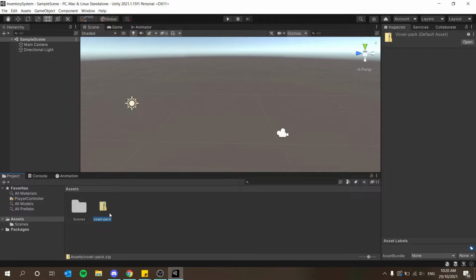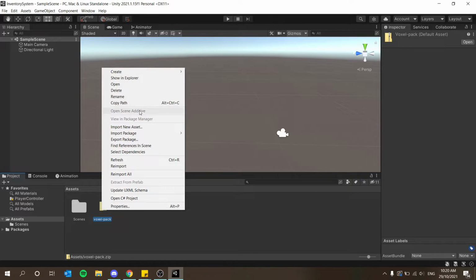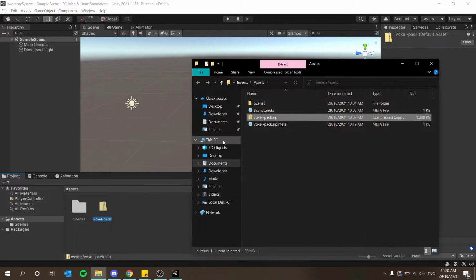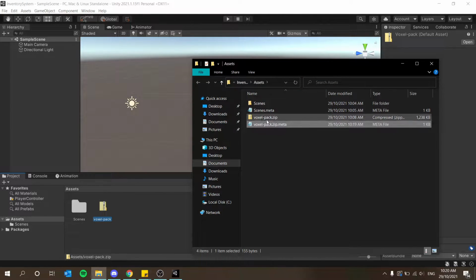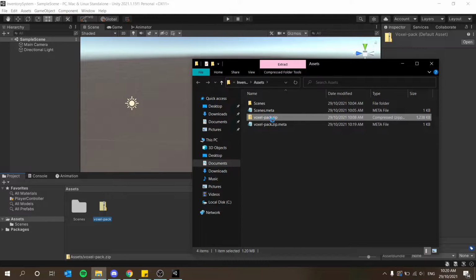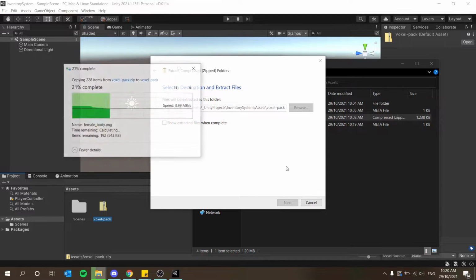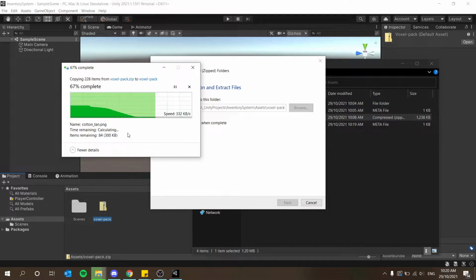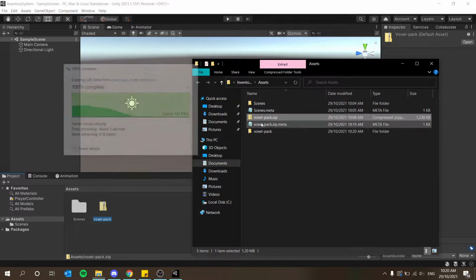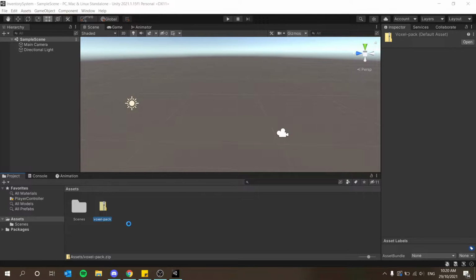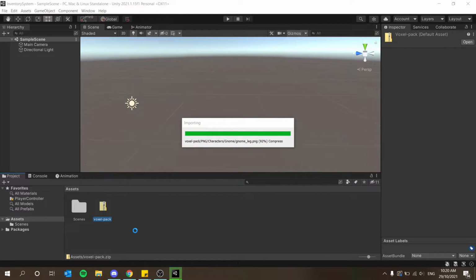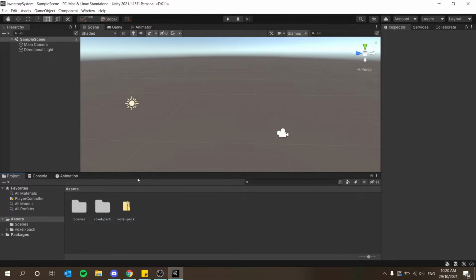So once you have that, you're going to drag and drop the zip folder into Unity, and then you're going to right click and say show in Explorer. We're going to extract this really quick, so I'm just going to select it, right click and say extract all. Hit enter. That'll start extracting. There we go. Boom. Done. Now we just have to click back into Unity. Unity is gonna unpack everything and set up all the images and everything we need.